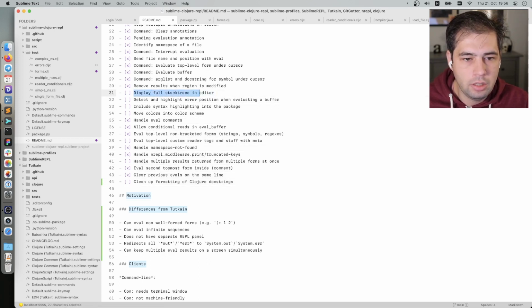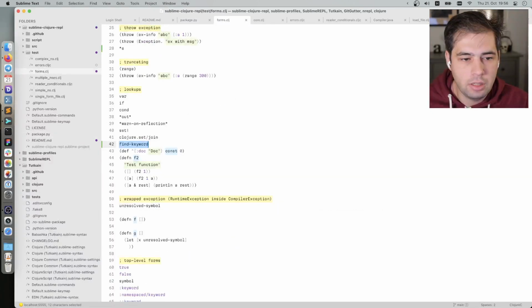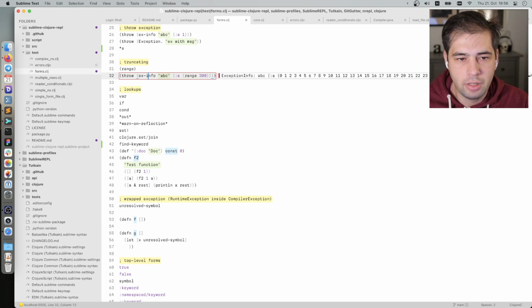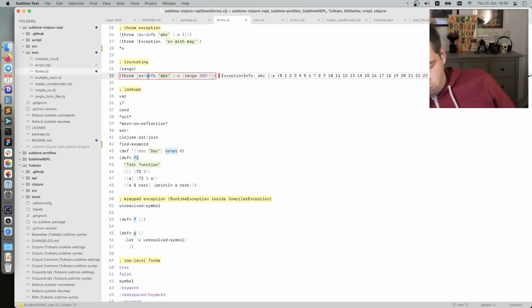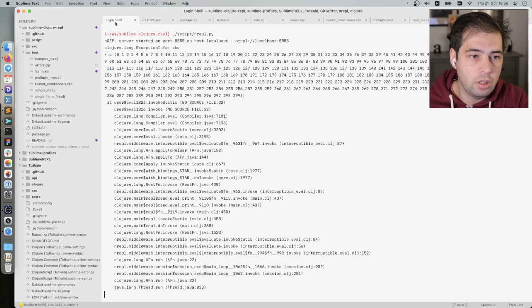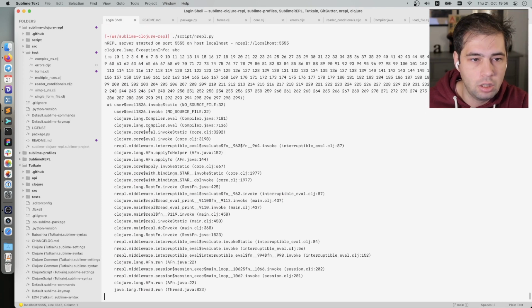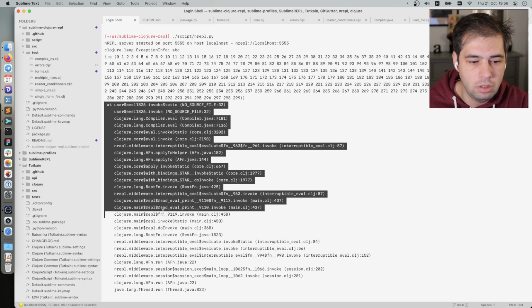Display full stack trace in editor. So what I meant by that is sometimes you get an exception like this, but maybe you want to see what actually happened here, right? And you can actually go here and you will see this.